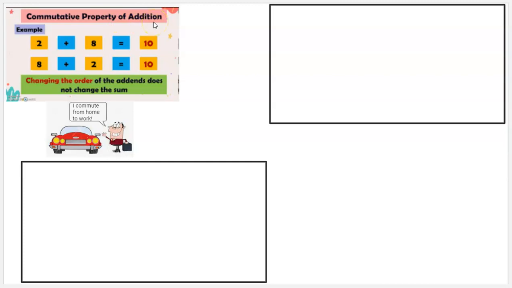An example of this would be to take 2 plus 8 equals 10. If we use the commutative property of addition, we switch the addends around to different places. So now you can see over here, the 8 is the first addend, and the 2 is the second. They have flip-flop places. So even though they are in different positions, and we now have 8 plus 2, the sum is still the same. It still equals 10, even though the addends have switched places.